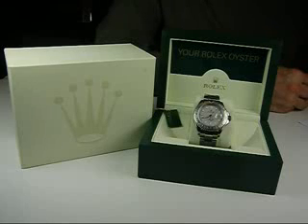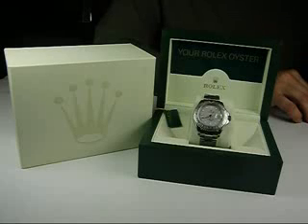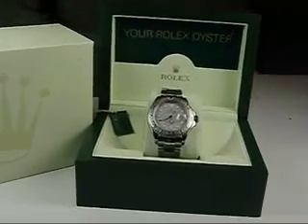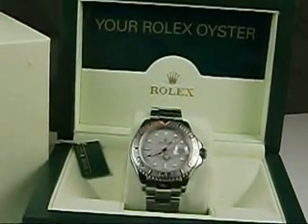It's pretty much untouched, certainly untouched internally. And we have an estimate range of $5,000 to $6,000 on this, which is quite reasonable. It's a very desirable watch. If you do comparison shopping online, you'll find that there's usually quite a bit more that people are asking for them, but we suspect that we'll drop in that range very nicely.